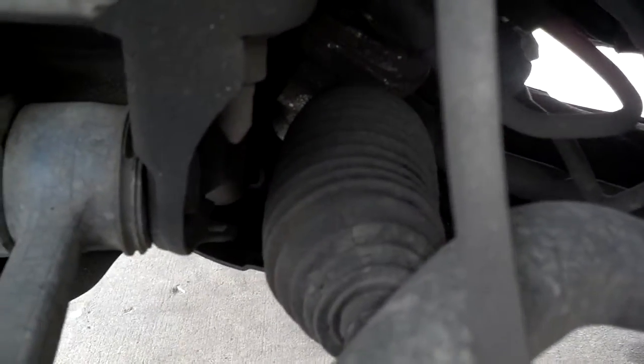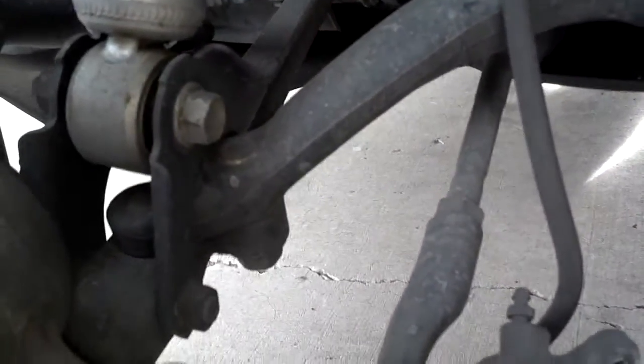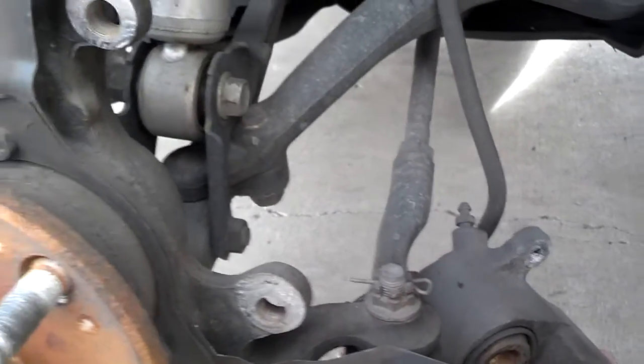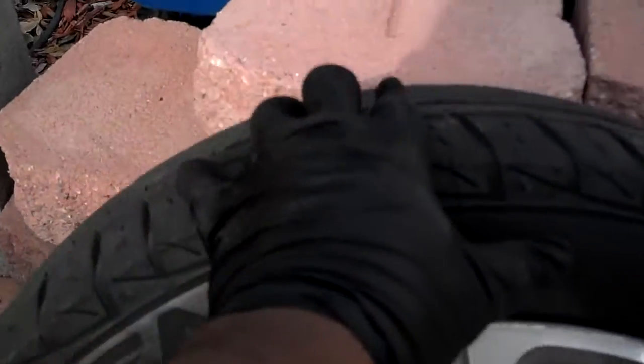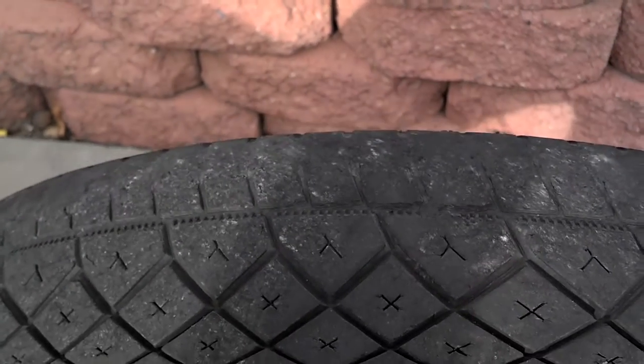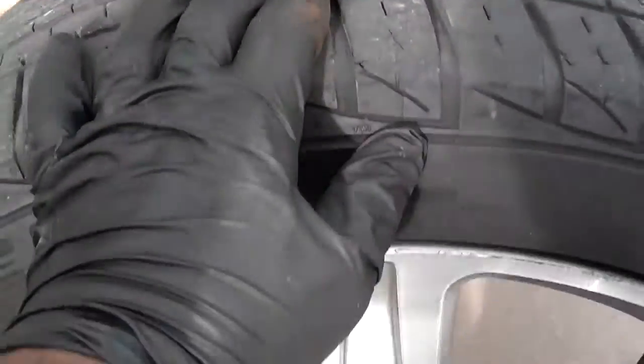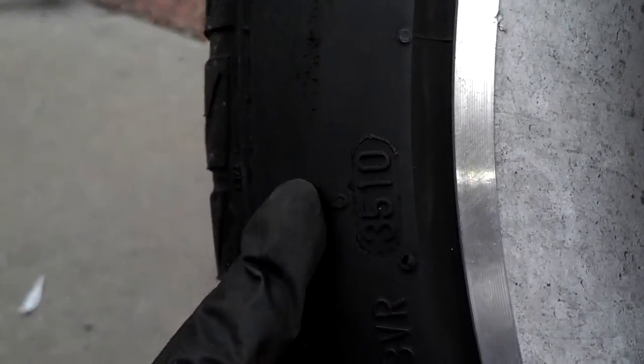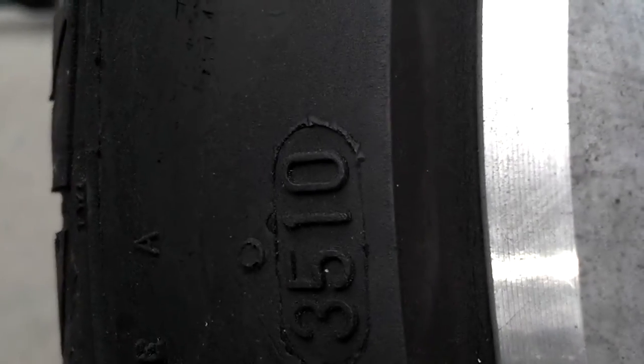Once you have the rotor off, go ahead and inspect all of the joints in your suspension, the boots in your steering rack, and look at all the parts. If you see any boots torn or parts that appear worn, plan on getting those replaced soon. This is also a good time to check the tires since you have them off. This one's wearing a little on the inner tread, and these tires are starting to crack because of age. Tires have a date on them — this one shows the 35th week of 2010. When tires get to five years old they're old enough to be replaced, and when you purchase tires always make sure nobody's selling you old stock.